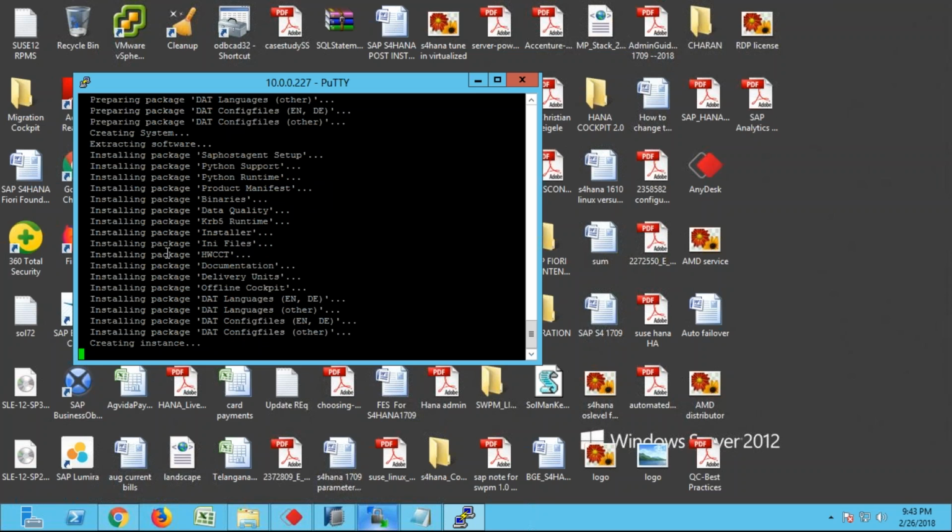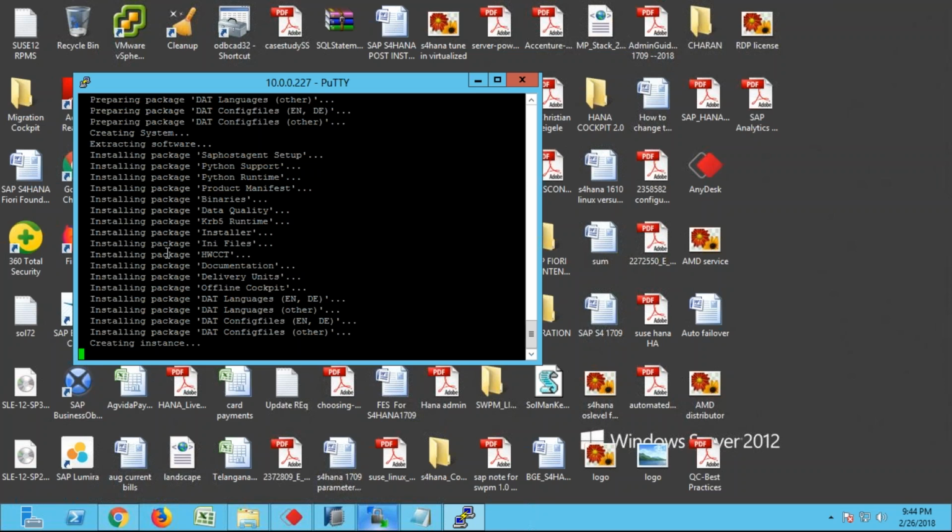The difference between the previous versions and this one: in the previous versions, when you choose multi-tenant and install it, you create a system DB. And then after installing the system DB, you create tenant databases using that SQL statement I showed you. So definitely the system DB SID and tenant database names are given separately.